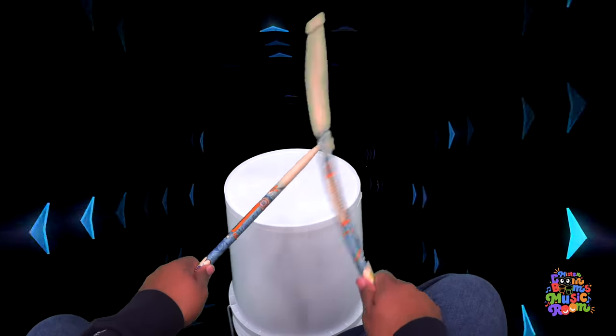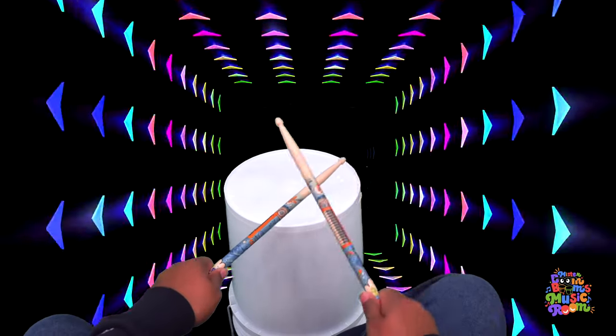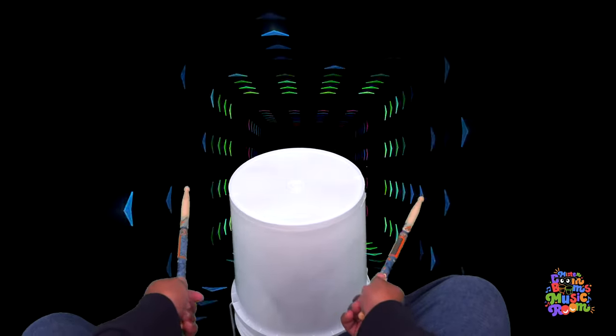Two, three, four. Now this song is a little harder than our other songs, so this one's more intermediate and advanced. Let's go to the side. Two and four. Two and four.